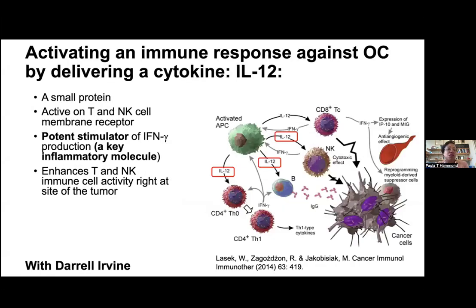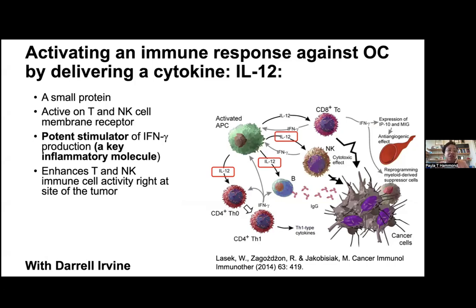So we have a really nice way of decorating ovarian cancer cells with these nanoparticles. And as I mentioned before, the polyl-glutamic acid formulation tends to stick on the outside of the nanoparticle. In talking to my collaborator, Daryl Irvin, who's a bioengineer and works in immunology, he said a great molecule to present on the outside of cells is a cytokine. A cytokine is a protein that actually recruits immune cells to the site and then activates other cells. We thought this was really interesting.